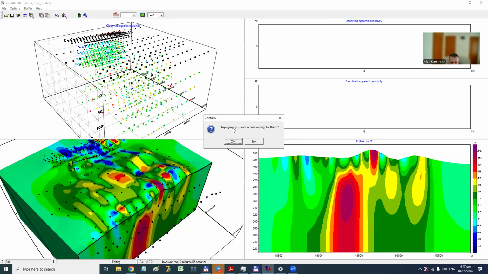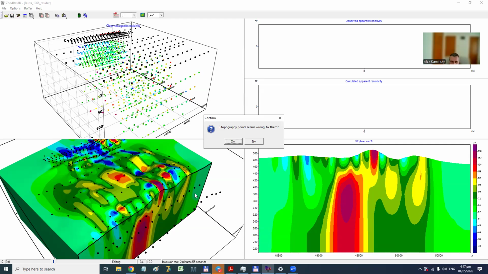It always shows some messages about wrong topography, and indeed sometimes it's correct because it finds some very rough relief points, topographic points, and tries to smooth them, because sometimes it's impossible if we work with cable and we have a constant distance.